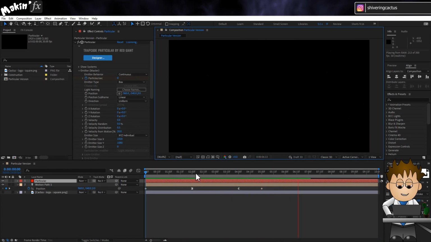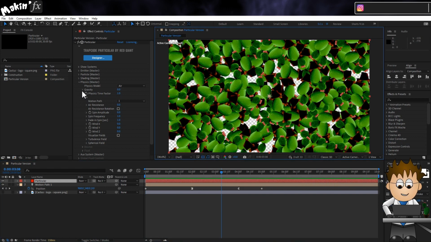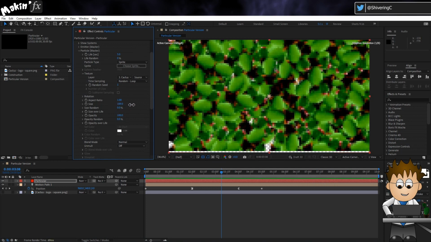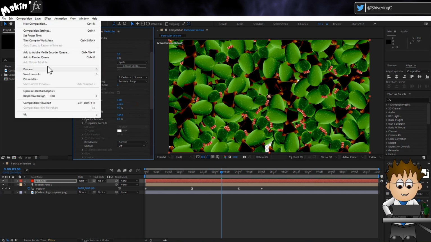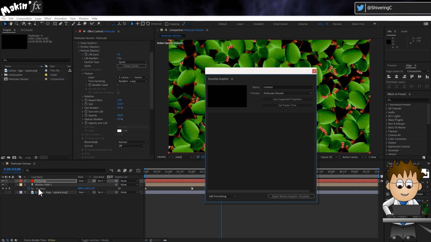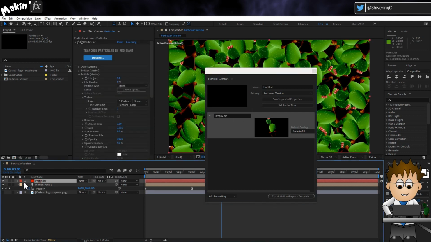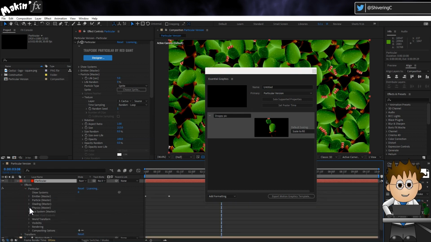And there you go. If you've got a few gaps, you can try increasing the particles per second, or just increase the size of the particles. To turn this into a reusable transition, go to Composition, open in Essential Graphics. Drag in your logo layer, and rename this to Image or Icon or Droppy Pick. Then expand Particular on the timeline, and drag in the particle size.